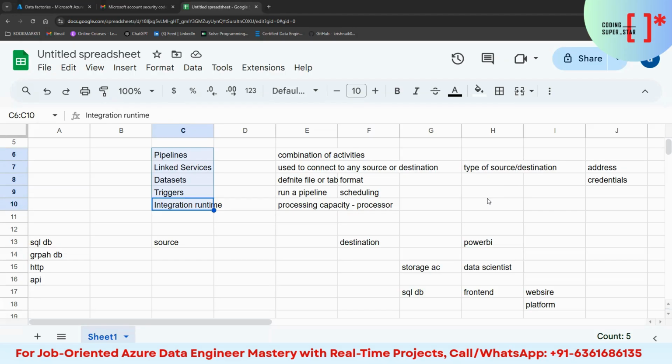Whatever sources you mentioned can also be taken through Power BI, right? Yes. Then what is the difference? In Power BI, you can't take the source from some storage location and send it to another SQL DB. You can only take from the source and build a dashboard.